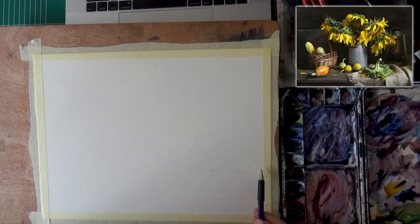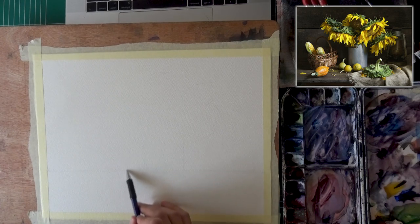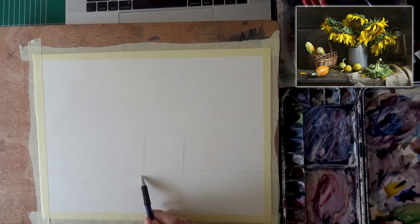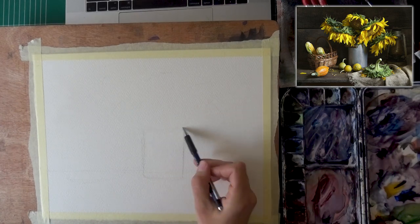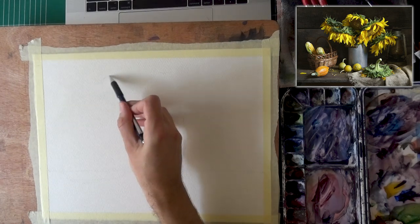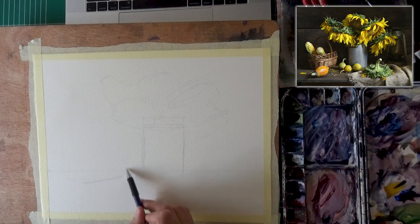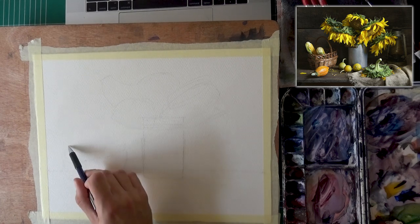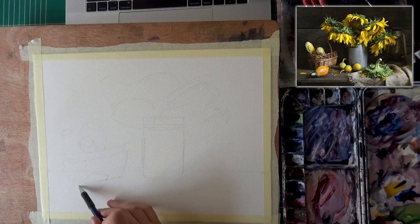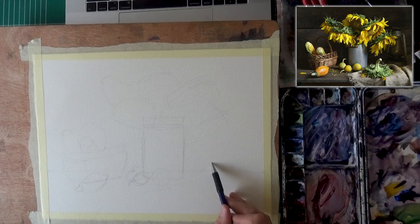We'll get started with the drawing stage. Now this process, when I cut it down just to how long it took, it was about an hour and 20 minutes. So I had to shorten it a bit because first off, it's too long, and second, there are a lot of redundant things of me glazing again and again. I'm starting with the vase and the sunflowers. Notice how I'm not putting in the details for anything — I'm blocking in the large shapes. You always want to start from large to small, then slowly work your way to the smaller details, because first you have to see if the overall composition works.